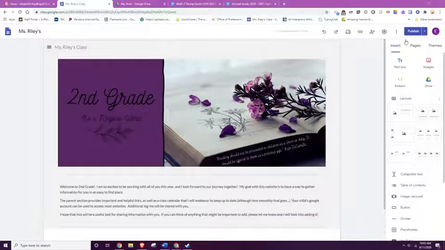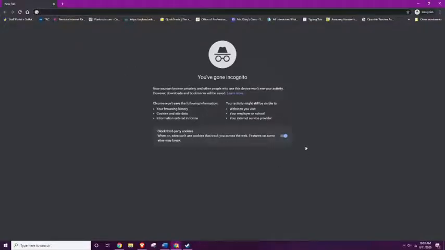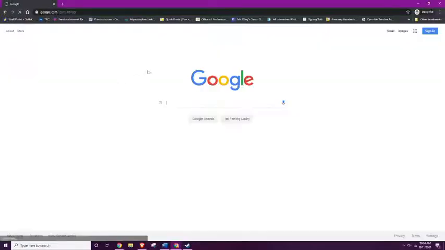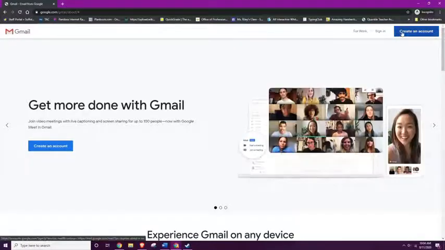The way that you would do that is from the corner of your browser, these three little dots, I call them the snowman. If you click on the snowman, you get options for a new tab, a new window, or a new incognito window. If I click incognito window, it turns this dark gray color, and basically it means that you're no longer signed into anything. So it does not have your email address saved. If I went to Google, you'll see how it says sign in in the corner. If I click on Gmail, it's not going to automatically take me to my email. It's going to force me to sign in again.